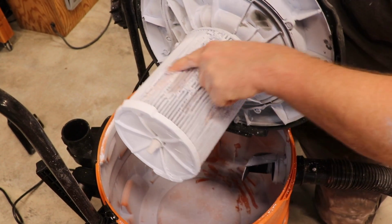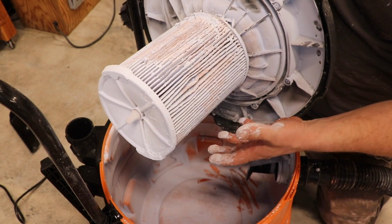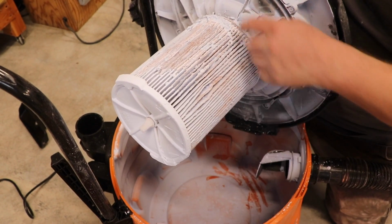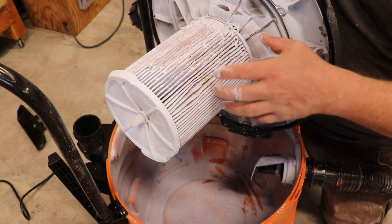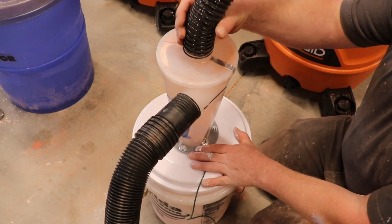Is it plugged up? No, but there is a lot of flour on that filter. So is some getting by? Yes. Is it plugging the filter? No. But I think that's where the control is going to become helpful, to figure out whether this flour will even really plug this filter at all. All right, and this is Dust Deputy.